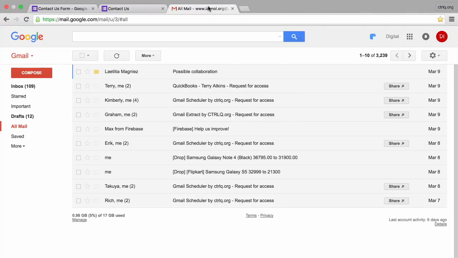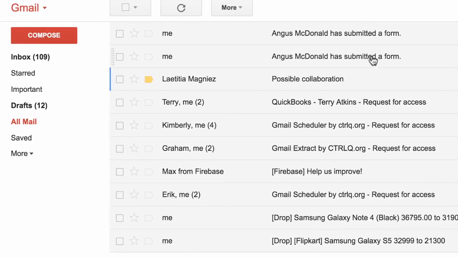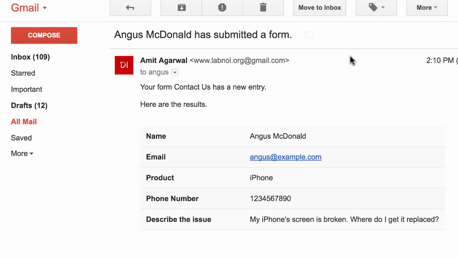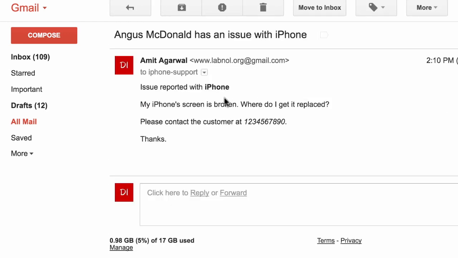How do we test that? I'll go to my Gmail inbox and look into the sent items folder. Now this email is the self notification where we were requesting all the data in a tabular format. And if I look into the other email message, this is the rule-based notification that has gone out.